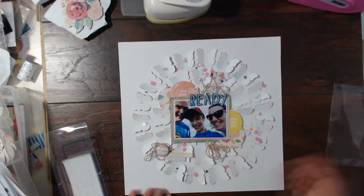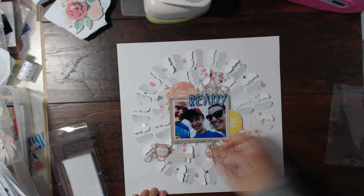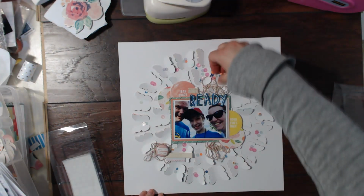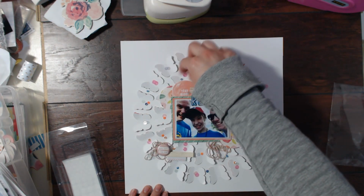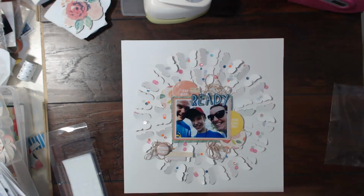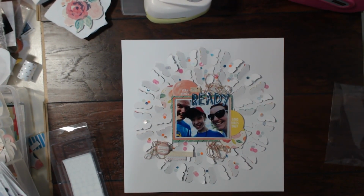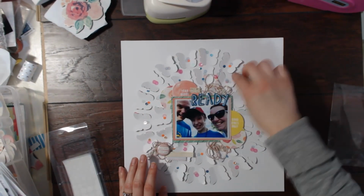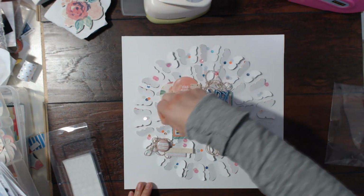So here what I'm going to do is I'm just going to kind of place them in clusters of 3s on each of the butterflies. And this is the most time consuming part of this layout. It really didn't take that long, except for the fact that I have to glue each and every single one of these sequins down. So I'm not going to make you watch me do all of that. I just wanted you to kind of see how I set them out.